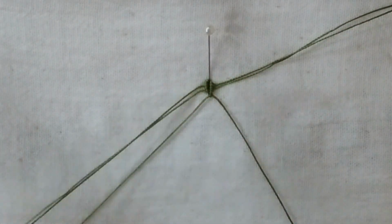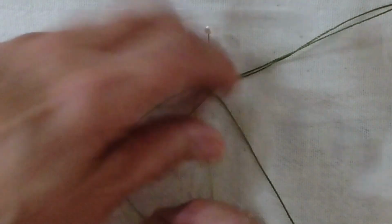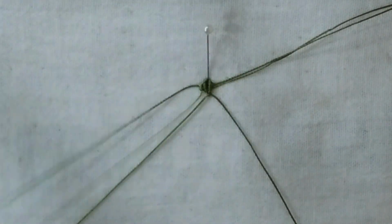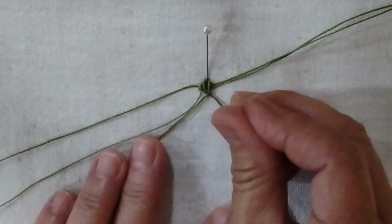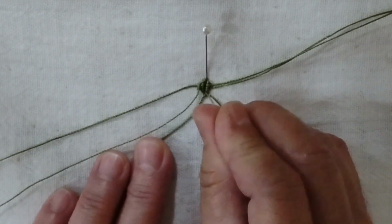Now on the left side, you want to take your top cord, and it becomes the anchor cord, and you'll tie double half hitch knots with the 2 cords on the left side. Oh, and don't forget to pin your work so it'll hold still as you tie your cords.